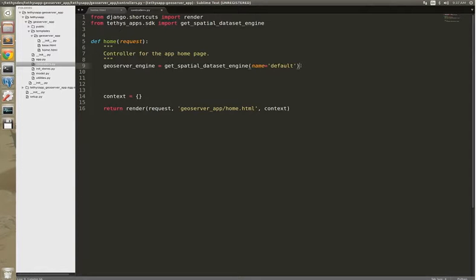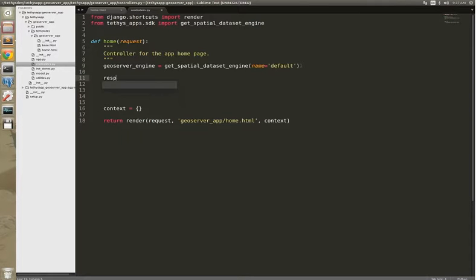Now, I also mentioned before when we were talking about workspaces that we'll want to create a workspace for our app. The trick is we don't want to create it if it already exists. So we'll do a little logic here to check that it exists, and if it doesn't, then we'll create it. I'll show you the pattern of working with this GeoServer engine object too. Okay, so I'm going to call a method called list_workspaces.